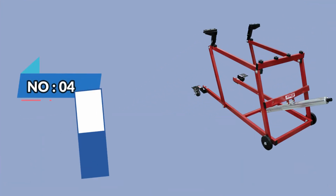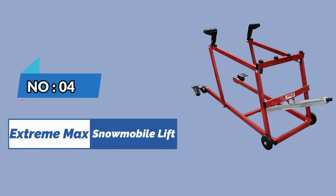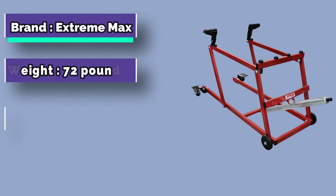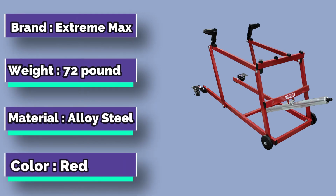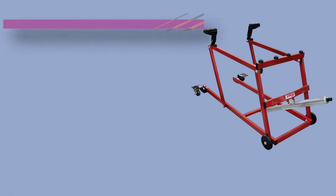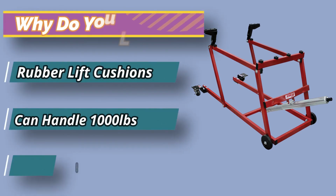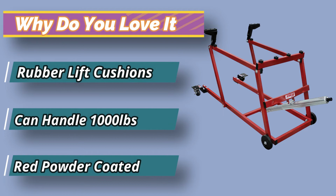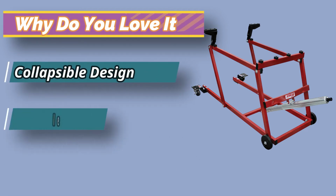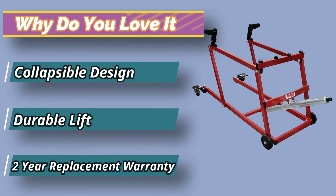Number 4, Extreme Max Pro Snowmobile Lift with Wheel Kit. It is a reliable unit, and thanks to the wheel kit, you get a lot of comforts, which makes it convenient to work for long hours. So, due to the sturdy wheels, you can move the sleds quite quickly, which ensures that you can use it with various sleds. Therefore, you get a lot of versatility with your tool.